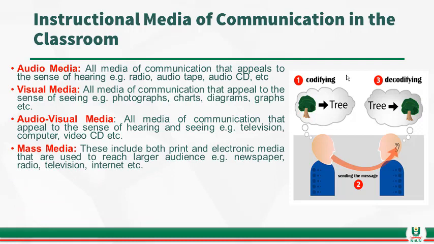The next one is mass media. Mass media, as we've said, are widely spread. These are materials that can be in print or electronic media that can reach a larger number of students, no matter the distance they have. Like we have newspaper, radio, television, and internet, like open and distance learning. So mass media is very, very important.